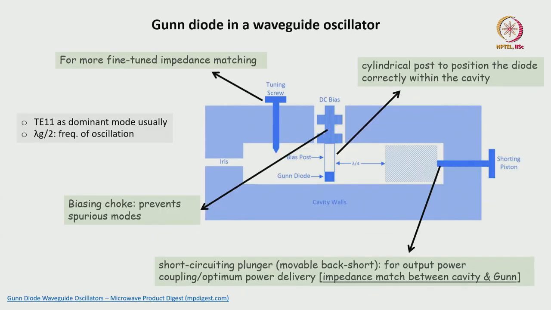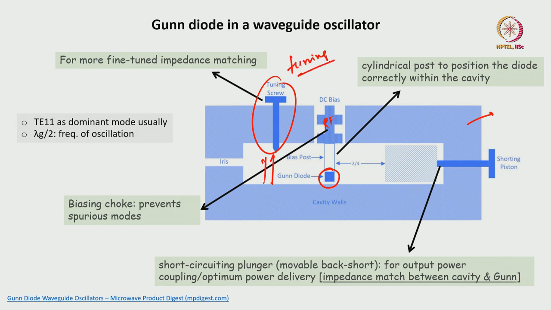So this is a schematic of a Gunn diode in a cavity. This is the cavity, and this is the Gunn diode. It's mounted on a post, and the post is fed through a DC bias and a choke. There's an RF choke here. The RF choke is like an inductor. It prevents unwanted modes of oscillation, unwanted frequencies of oscillation. You mount the post inside the cavity. This is a metallic wall, of course, and this is a cylindrical post here. This tuning screw can penetrate through the enclosure and change this width here. It's basically used for tuning, or impedance matching.